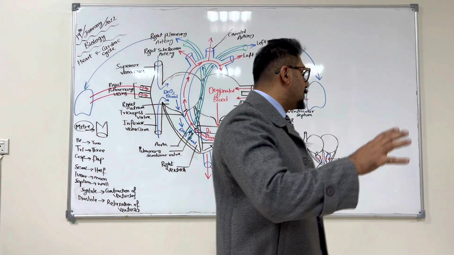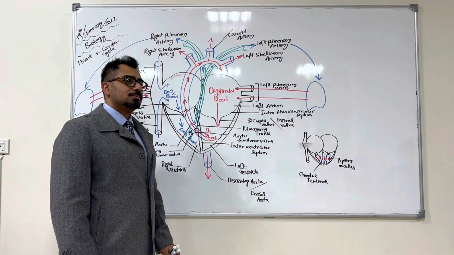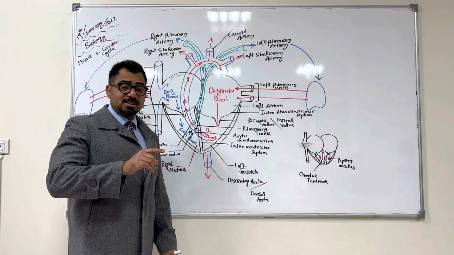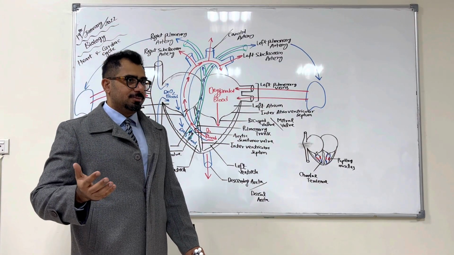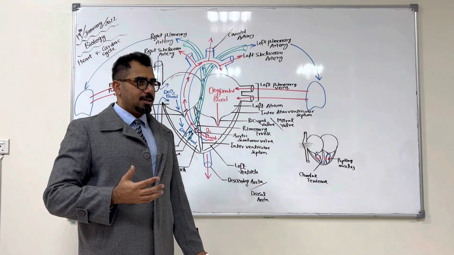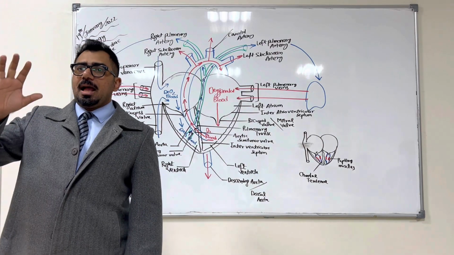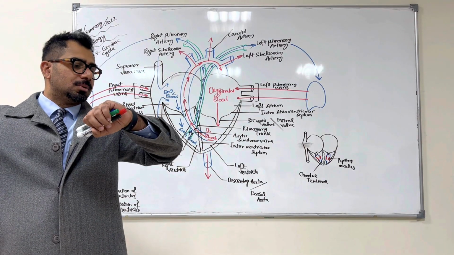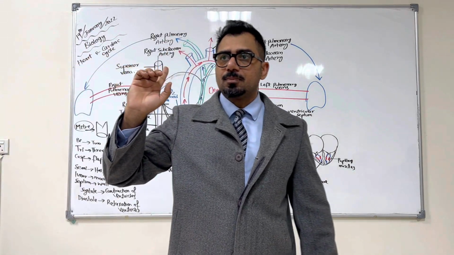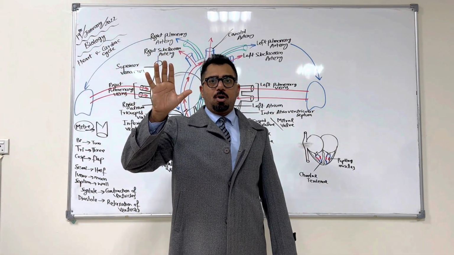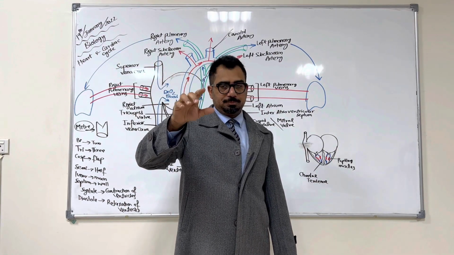Then definitely there is some problem in the functioning of the aortic semilunar valve. Got it? In that case, what do you do? You will have to replace the aortic semilunar valve. There are surgeries for that. Open heart surgery, right? Everyone understood this till here? Okay, we are going to take a break for 5 minutes and then we'll discuss the cardiac cycle, okay?